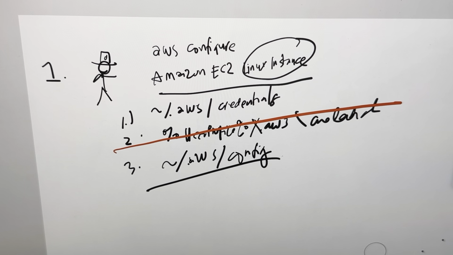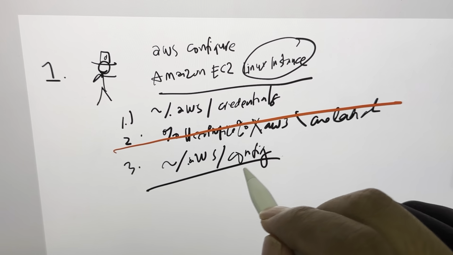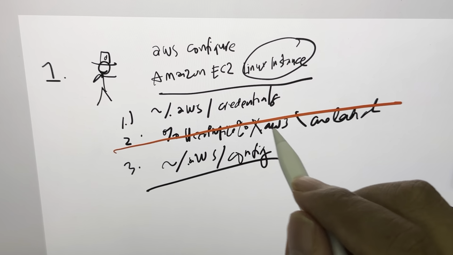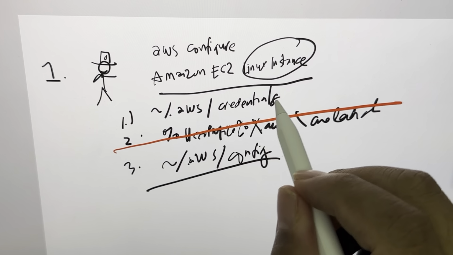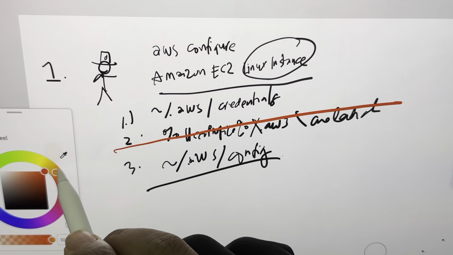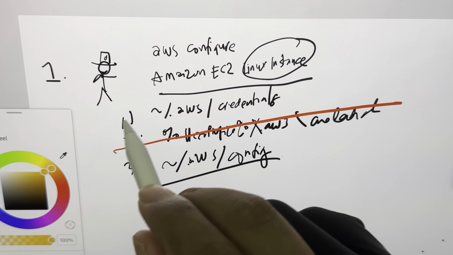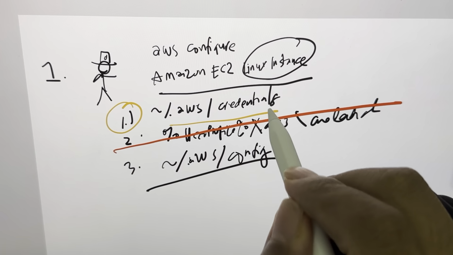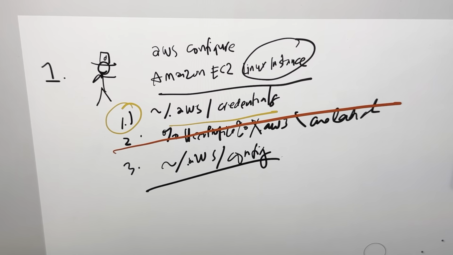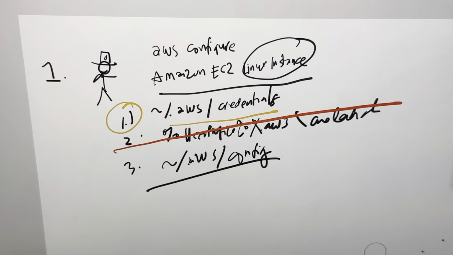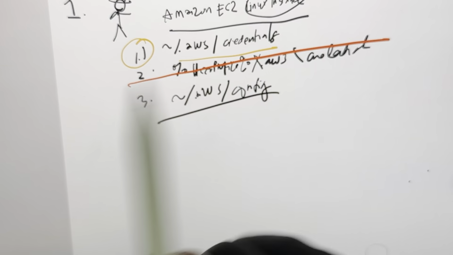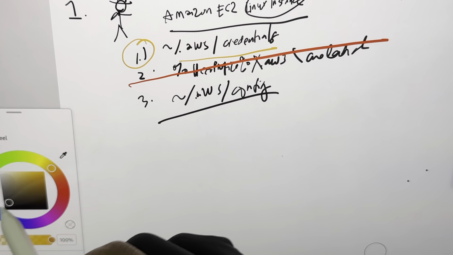So we are now down to two options. So this one here, credentials and config, and we have to choose one. So I believe this is the answer here. This one here, credentials. Okay, we have how many questions here? We have 12 questions. I think it's okay. Number two, we'll just answer 5.